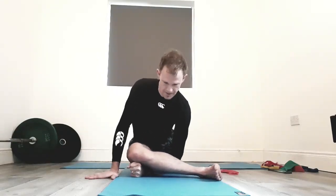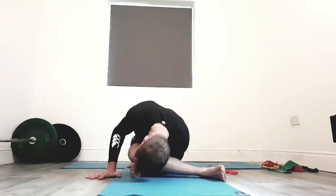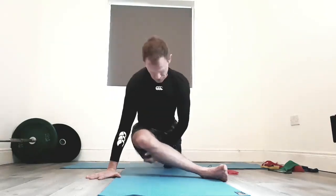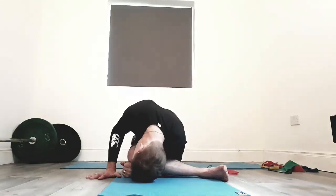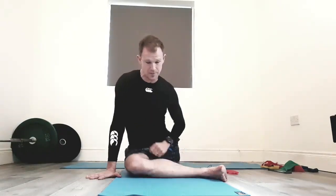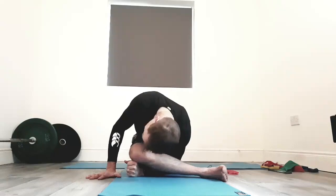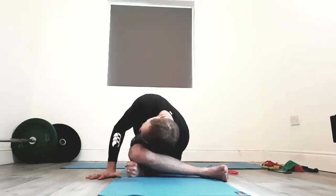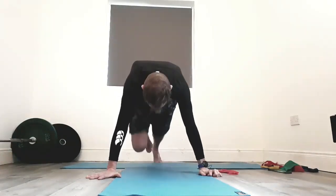So what we can do is put a block underneath here, a foam roll or towel, but I like to make a fist like this underneath the knee, okay? So it gives a bit of slack. Then you've got your right hand supporting here, square off the hips, drop down into it, and back up again. So you're getting that deep rotator stretch on the back of the hip. Drop down, and back up again. It's a lot more manageable than when it's down here, or when you do it this way, because that ankle just gets smashed into the mat and it's a bit uncomfortable. So this way is much more manageable, and you can also get that rotation through it. Drop down and up. So you get the idea there.